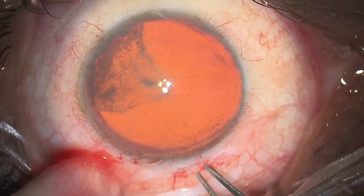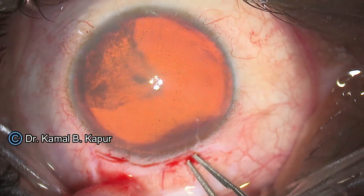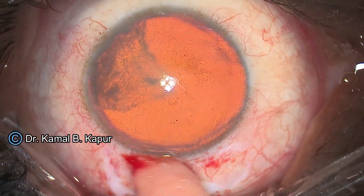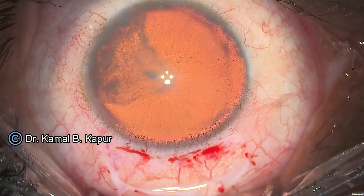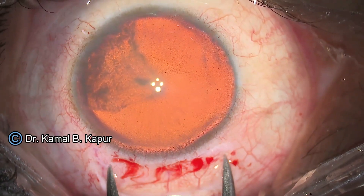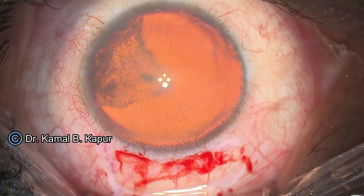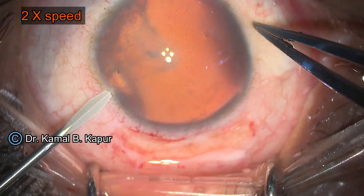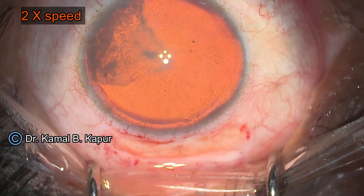These patients have a very difficult time while driving their vehicles. We start by making a scleral tunnel, and first we do a cautery. The scleral tunnel in this patient is to be made nearly as large as the diameter of the lens, so here we mark an approximate 11 millimeter length for the incision.